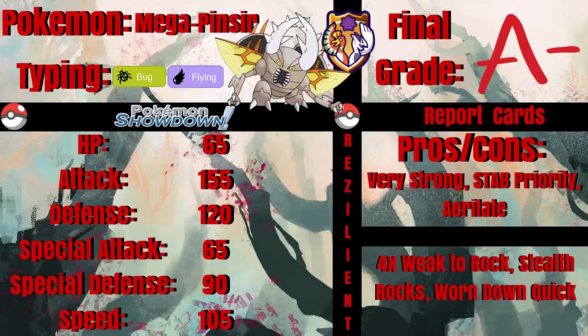I'm pretty sure a +2 Quick Attack will OHKO Mega Lopunny, OHKO Mega Medicham, OHKO pretty much any fighting type, I would assume. I don't know about Conkeldurr. Conkeldurr's pretty bulky, but you have Return for that, so it's not really a problem. It outspeeds most things. But yeah, this thing's crazy strong.